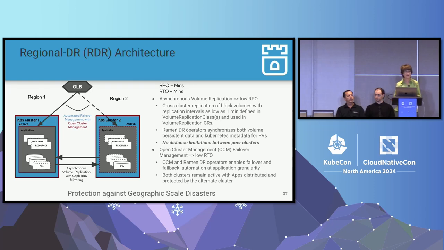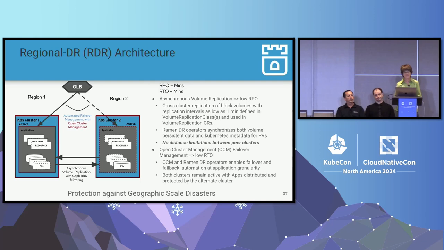And the reason they live on the hub is we can't assume that a cluster is going to be available where the application is. So I show the asynchronous replication going both directions. Remember, this is per application, not per cluster, so you don't have to have a cluster just sitting there doing nothing. You can do a blue-green kind of thing where some of your applications are primary on one and some of them are primary on the other. That way, if you lose one, then you only have to fail over the ones that are down.